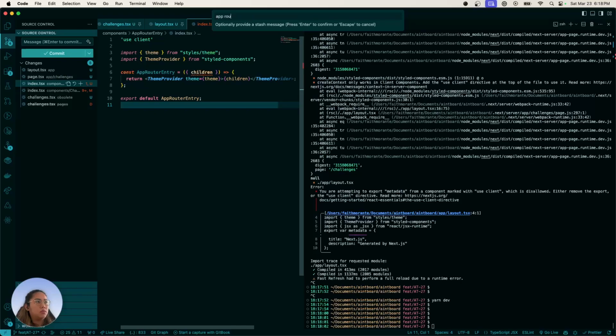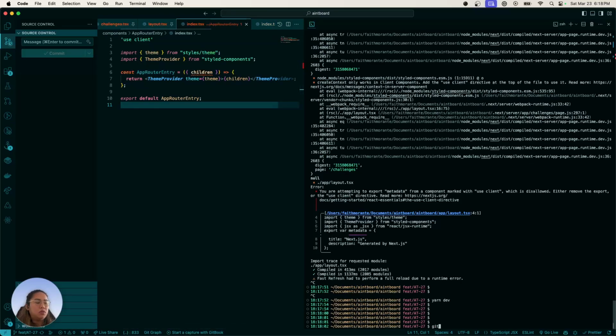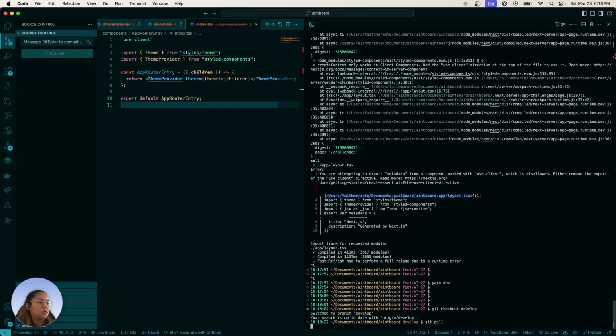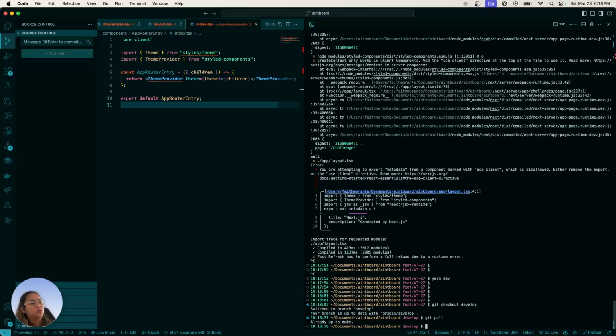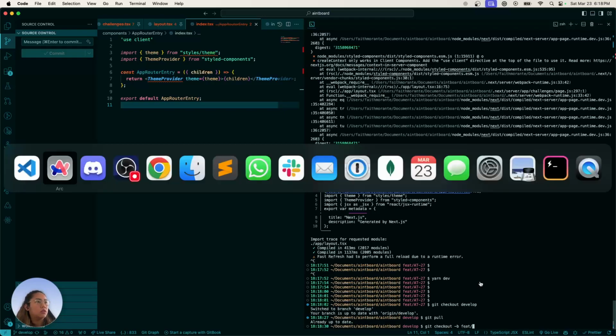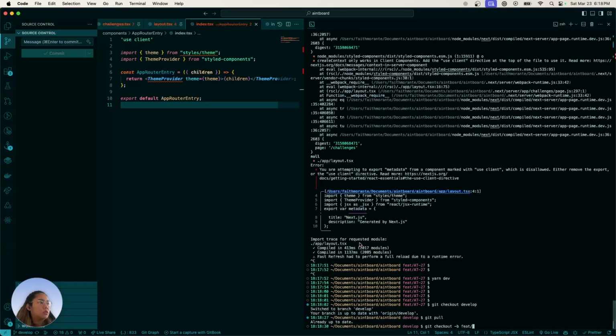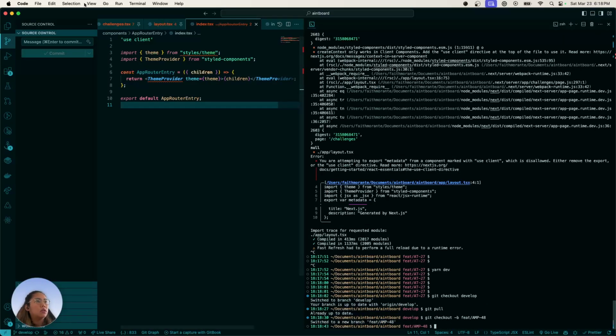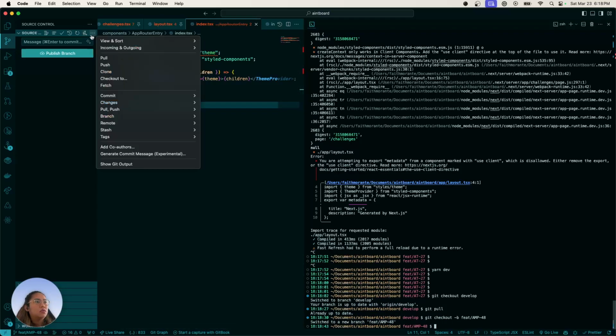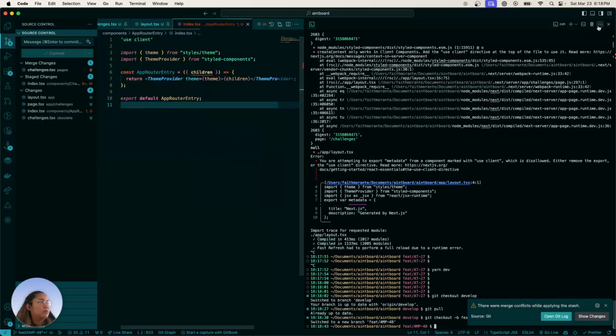And then now I go back to develop, then I create a new branch, feature, MP48. And then to get those changes again, apply latest stash. Ta-da!